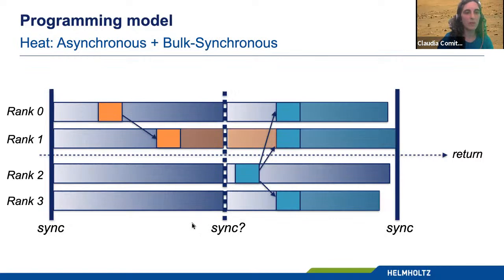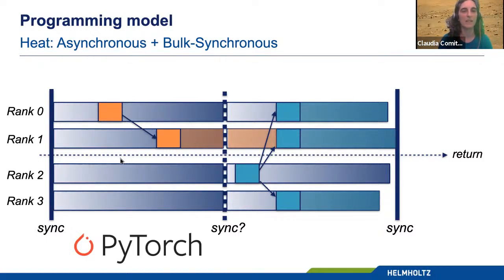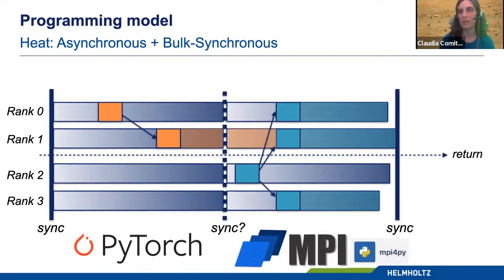And we have introduced a bit of asynchronousness in this, in the sense that whenever we assess that within an operation or within an algorithm, communication needs to happen, either between 2 processes or collective communication, then the communication happens right away, and the transferred data are immediately available on the receiving rank. They're immediately available for follow-up calculations. So on each process, we call it the process local data object, is their PyTorch tensors, which means that the process local operations are also PyTorch operations. That helps a lot if we want to be fast, at least as fast as NumPy in a 1 node scenario. So the communication, as I mentioned, happens via message passing interface, and MPI for Pi provides the bindings.